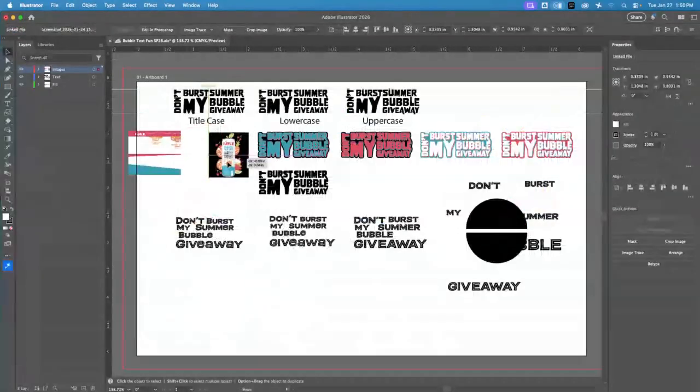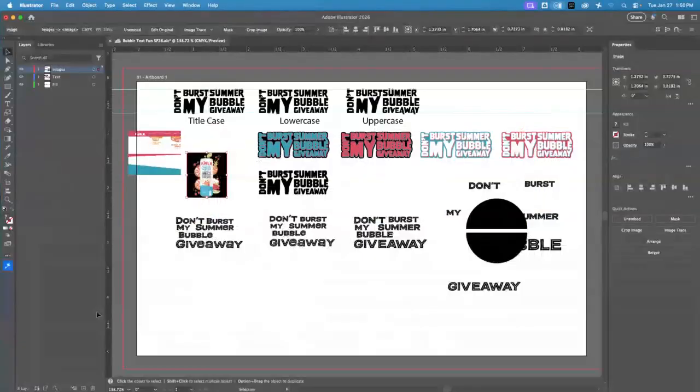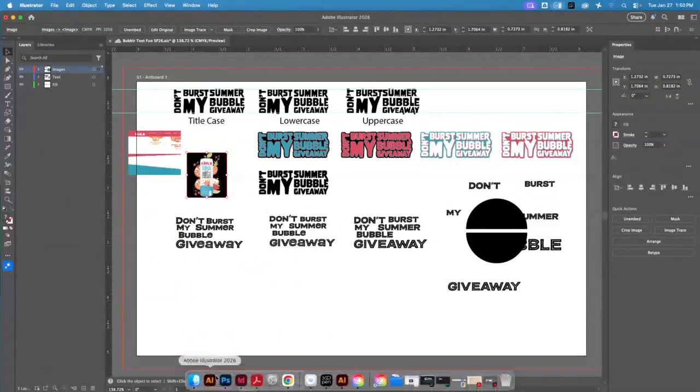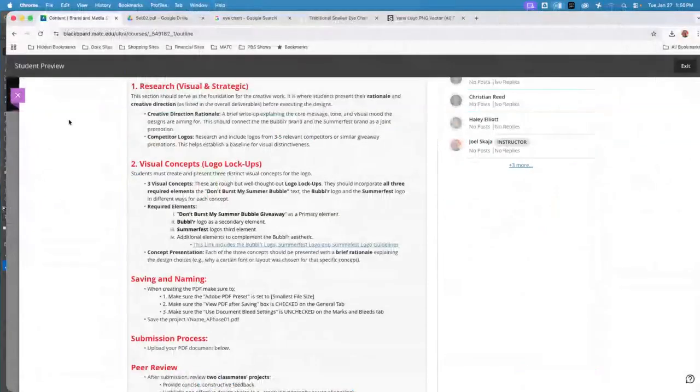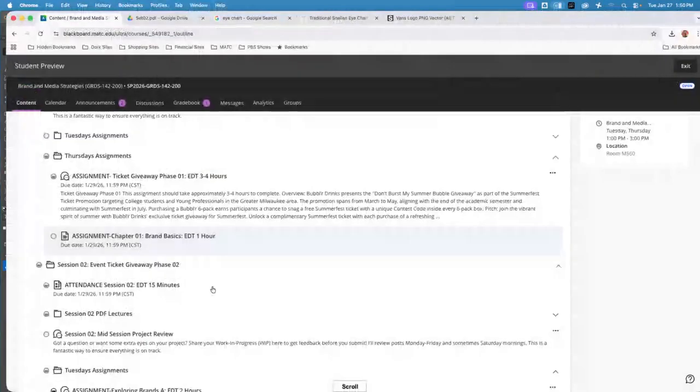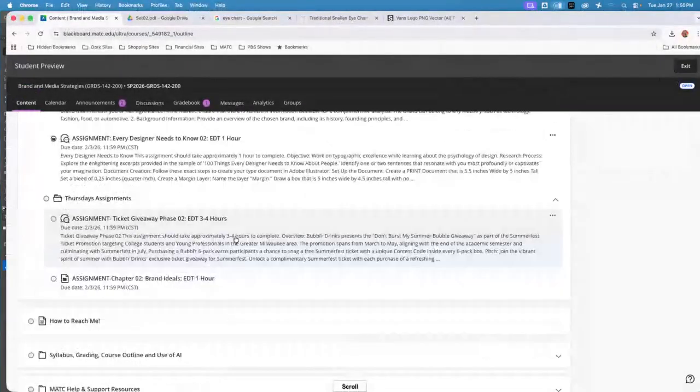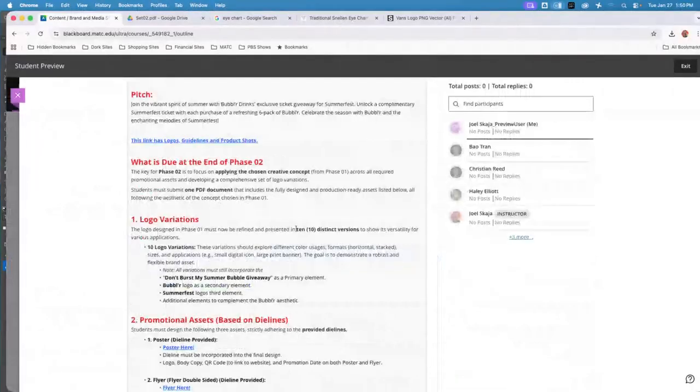I started playing around. And this goes into some of the stuff I'm going to be talking about for this week's class. You're going to develop your logo. And then the weird part is I ask you for 10 variations of the same logo. I'm just going to show you. Logo variations: 10 distinct variations of a single logo that you've picked. So I'll introduce this more on Thursday, but I've already started doing it.